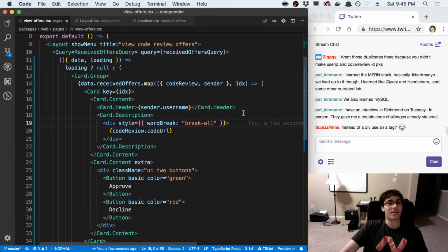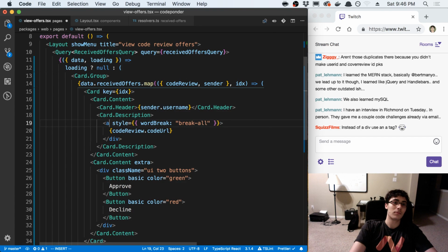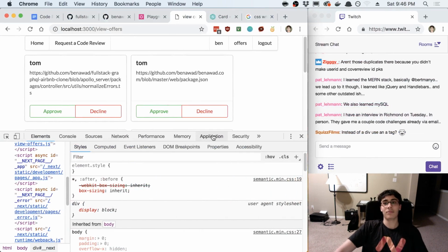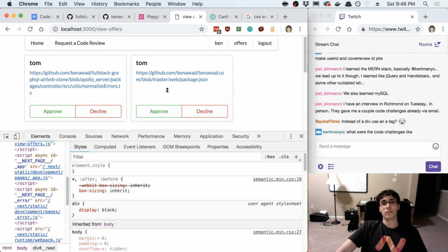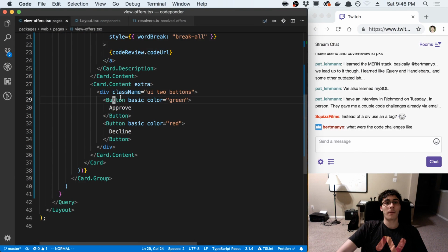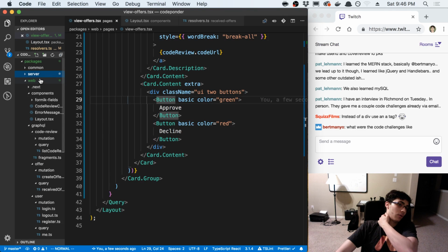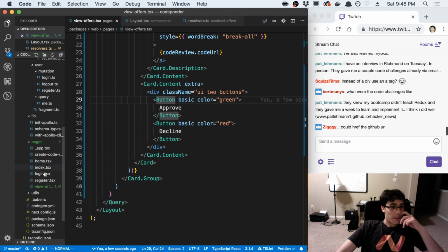Yes, that is just strictly better. Nice. All right, so let's add the backend code for that then.